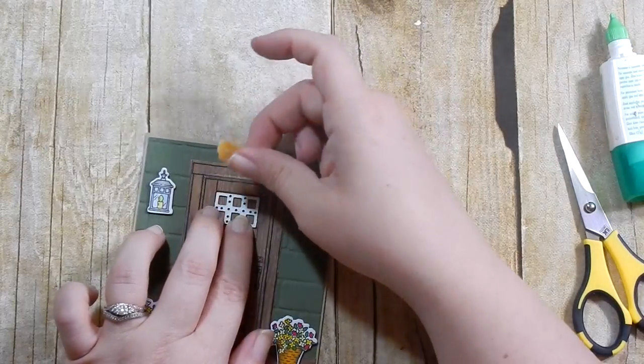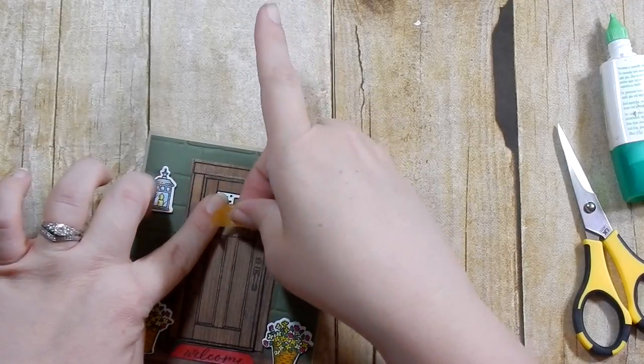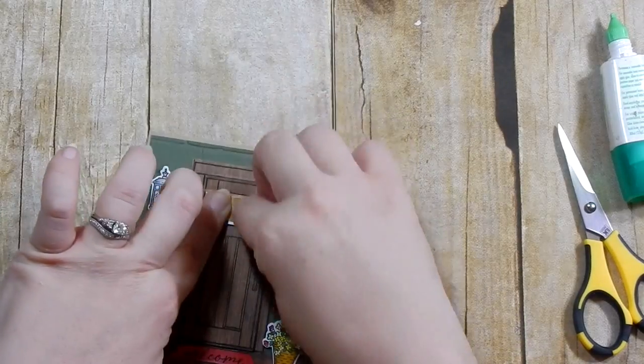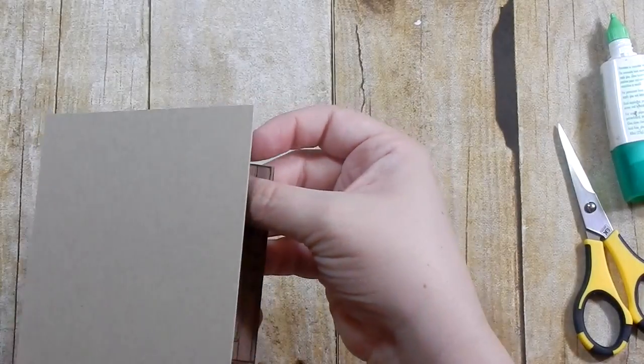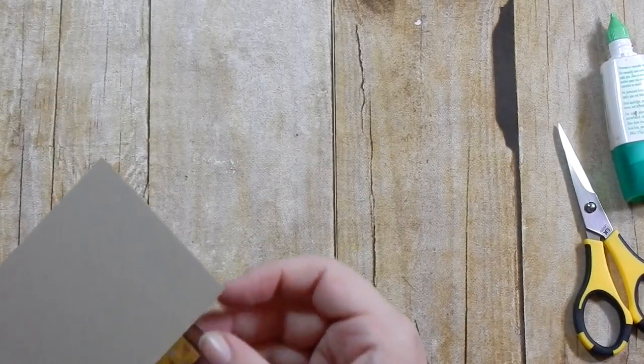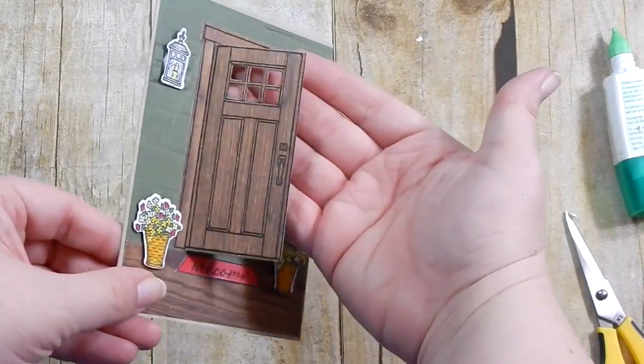So I'm going to take a piece of washi tape and put that here in the center just to hold it in place. And I'm going to run this like this through my die cut machine. So, fingers crossed. Okay, so I've gone ahead and cut out my little door.